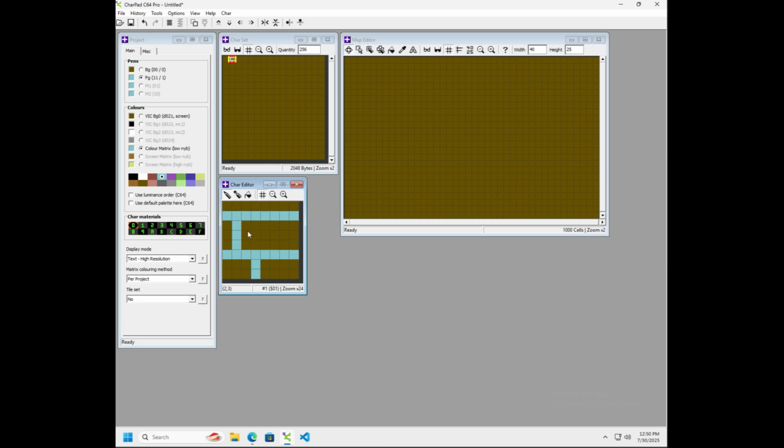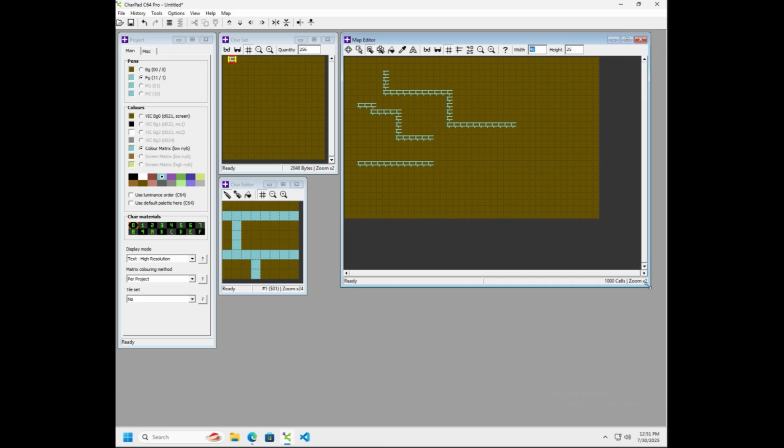When you get to something that you're interested in trying out, over on the map editor side, we can click the brush size and use the left mouse click to paint them in. Just hold the mouse button down. Pretty much you're well on your way to your first map. And right here it is set to 40 by 25. I don't remember doing that, but that's what we have it set to. That's why it looks like it does, and if we expand it, you can see it's set.